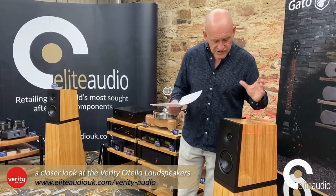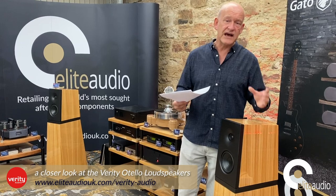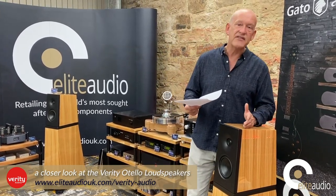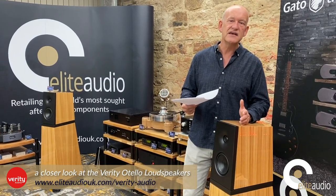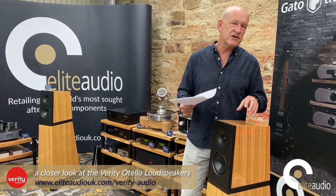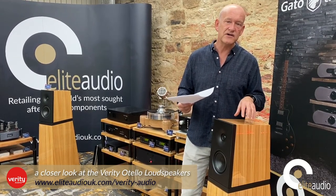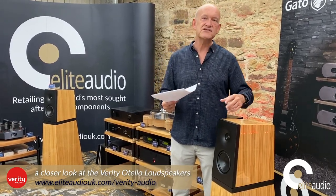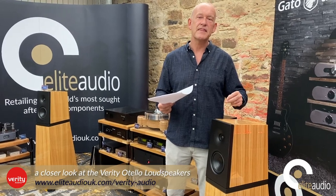It's not inexpensive, let's be honest — this is a very expensive loudspeaker, but you are getting value for money, and when you hear the Othello you'll completely understand why. Just to recap the offer: we will guarantee to beat any part-exchange price you've been offered for your loudspeakers. We'll back that up with a full 30-day money-back guarantee — if they don't perform the way you expect, we'll take the speakers back and refund your money. You can also have interest-free finance over 12 months.